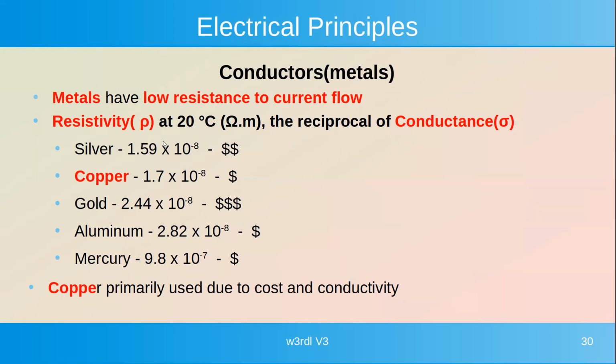This is the resistivity at essentially room temperature for different materials. You see silver is significantly better than copper, but the little dollar signs show it's much more expensive than copper. At least it used to be. I think copper is catching up. We don't use gold, even though it's not nearly as good, because it's so much more expensive. I mean, gold is over $2,000 an ounce. Silver is 30-something an ounce. I'm not sure what copper is.